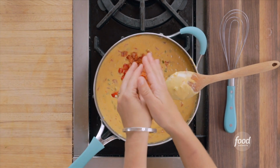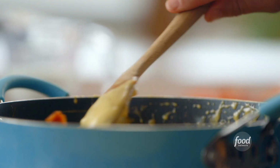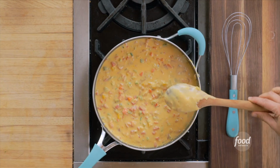Here's where the pepperoni pizza comes in. Now for a little spice, I'm also adding some diced jalapeno. I scraped out the seeds and membrane so it wouldn't be overpowering in terms of spice. Wow, this is my kind of queso. I don't like queso that's kind of too plain, too much of the cheese. I like it to be really chunky, and look at this. Look at that texture. Ooh boy.